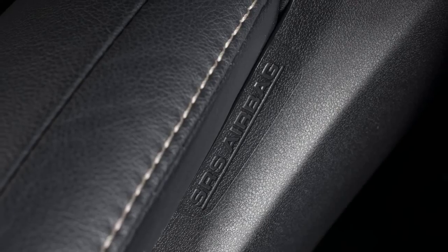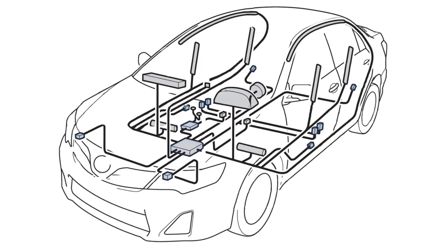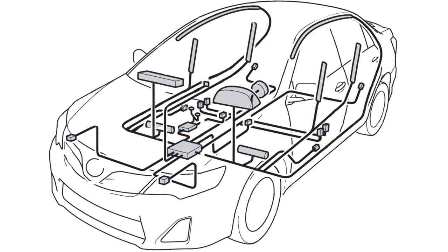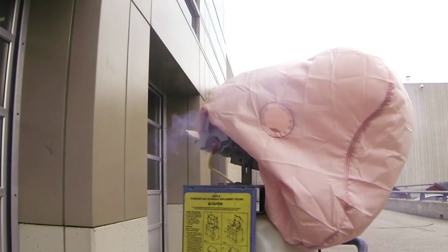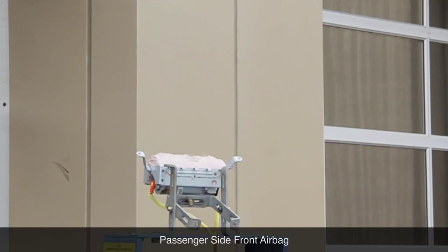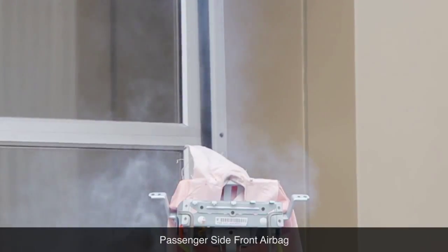Not every model will include all the airbags shown here. The deployment of each airbag is controlled by an onboard computer network based on information obtained from an array of sensors within the vehicle. Such factors include the angle of impact, impact force, and occupant information such as size and position. When airbags are triggered, a chemical reaction in the airbag inflators quickly fills the airbags with a non-toxic gas, expanding them into the space between the occupants and the airbag mounting position. Inflation occurs instantaneously. It is accompanied with a loud noise, similar to a gunshot, and when it inflates, a white powder may be emitted. That powder is not smoke and it is not toxic.